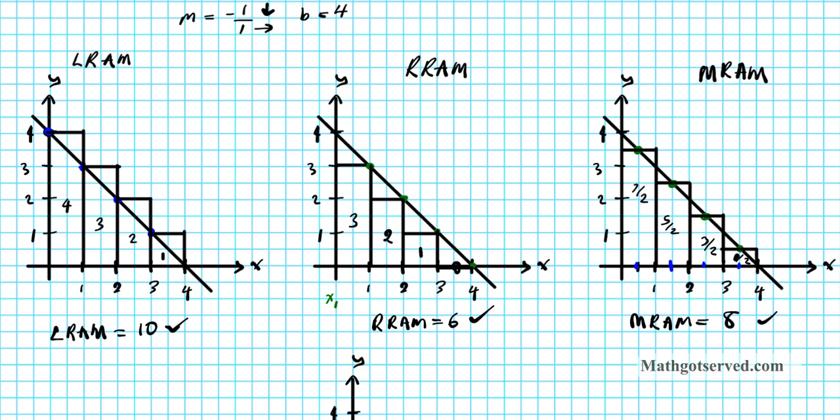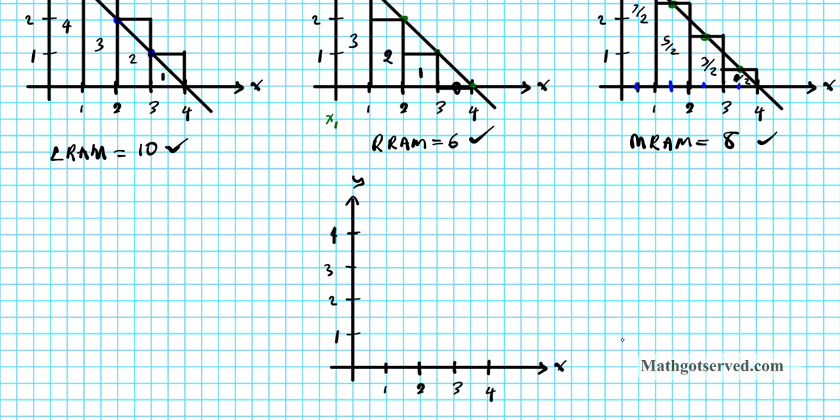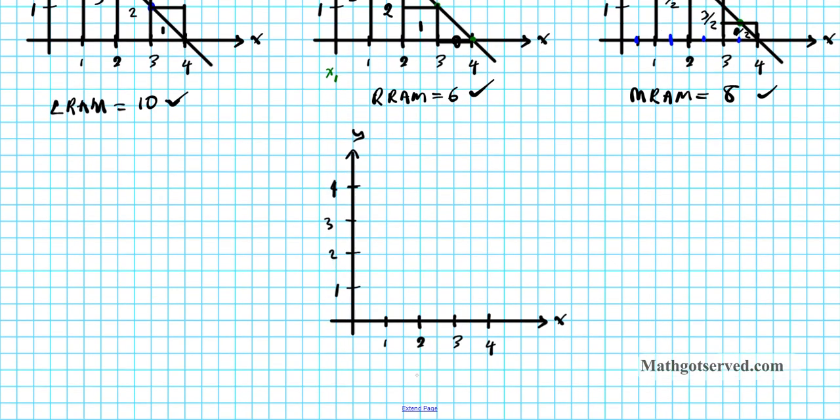Now the last one is the actual area. The actual area, we use a calculator to do it, but this is an easy problem. You don't actually need calculus to do it. It's overkill, you can actually use geometry, but I wanted to show you how to do the process using a calculator. Okay, so this is the actual area. Now, how do you calculate an actual area? It's really easy, right? Think about geometry.